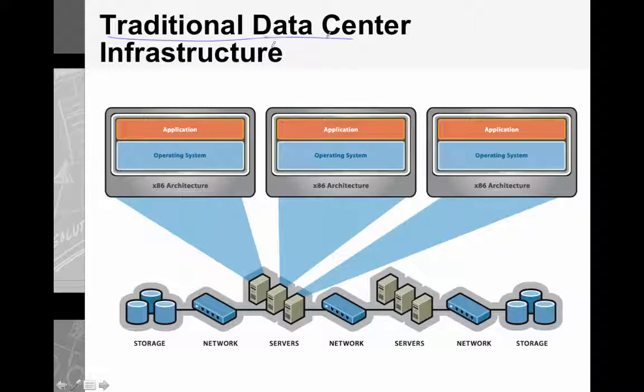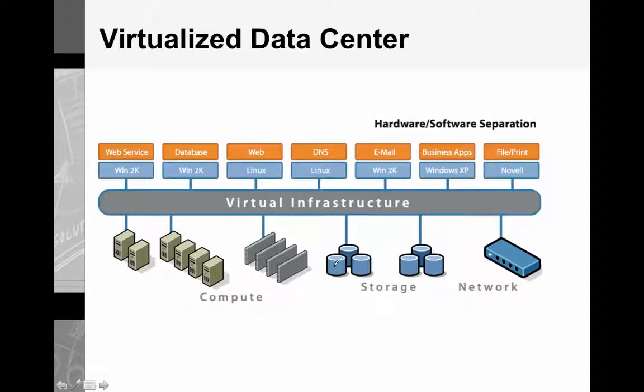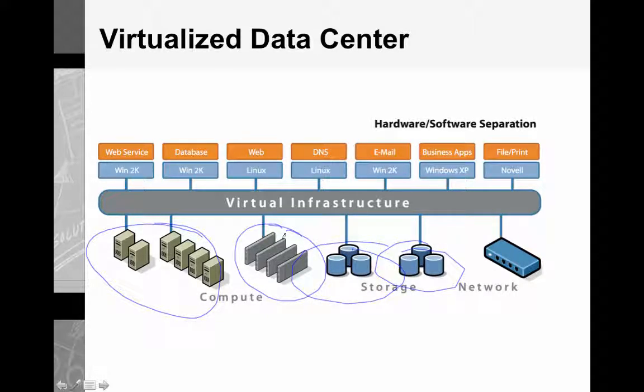Here is the traditional data center where you have storage, network, servers, network, more servers, network, storage. You have these servers which are physical servers that have their operating systems installed. What you can do is modernize it. And when you modernize it using something like VMware ESXi or any one of these other Type 1 hypervisor software, what you're really doing is you have your compute nodes or compute machines, you have your networking gear, you have your storage gear, all those things are connected.